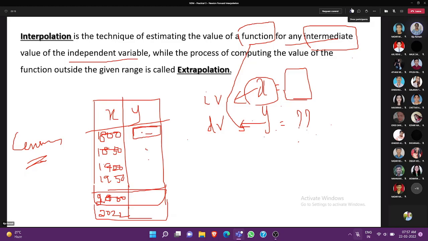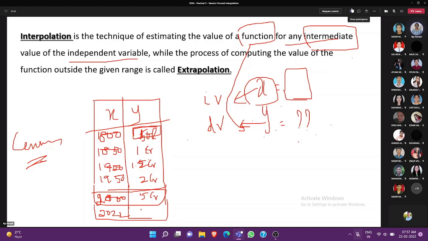For example, say 50 lakhs, now this is 1 crore, this is 1.5, this is 2 crore, then say 5 crore.